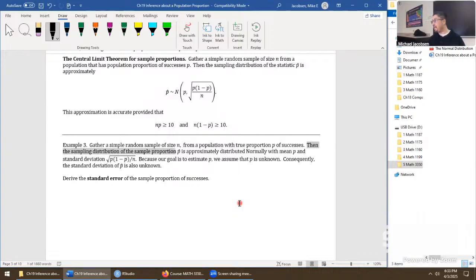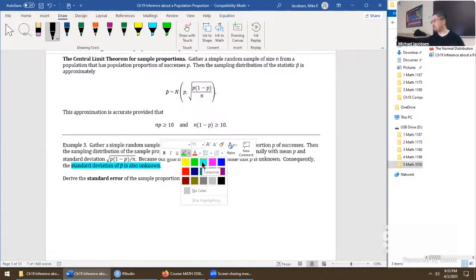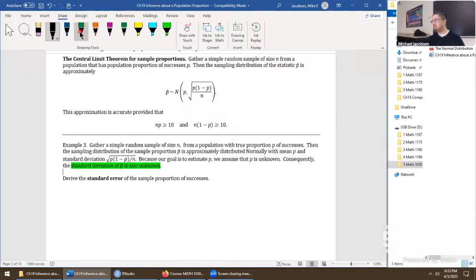Then the sampling distribution of P hat is approximately normally distributed with mean P, they're referring to mean as in the center of the normal distribution. Standard deviation, that structure right there, they're just referring to that second part. So that sentence was just referring to the essential limit theorem. But there's also a reminder, we want to estimate P. P is a total unknown, which means standard deviation of P hat is also an unknown for us. We usually use green for that. If we can get the standard error, then we'll have a good estimate for what goes right here exactly.